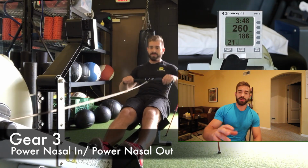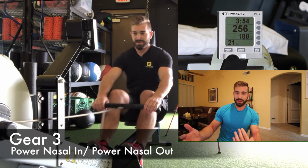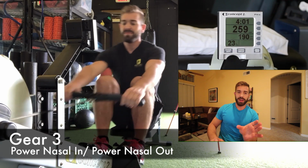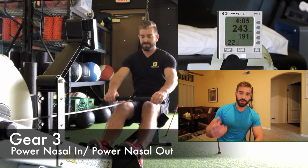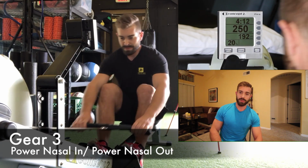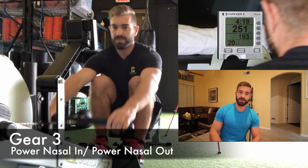And as I said before, gear 3 is really the transition from aerobic to anaerobic. The point of being able to manipulate this gear system, if you will, is to push back the anaerobic threshold. So the longer you can stay working aerobically, which is just using oxygen to create energy, the more efficient it is than anaerobic energy. Anaerobic is great for very quick bursts, but if you're trying to do a long workout and you're relying on the anaerobic energy pathways, it's a very inefficient way to go about it.